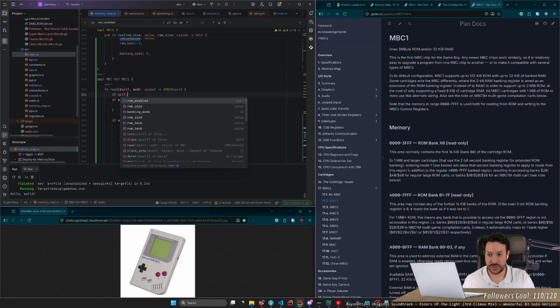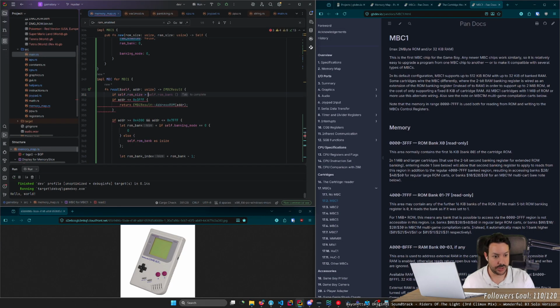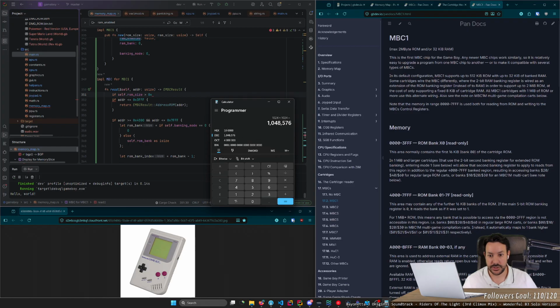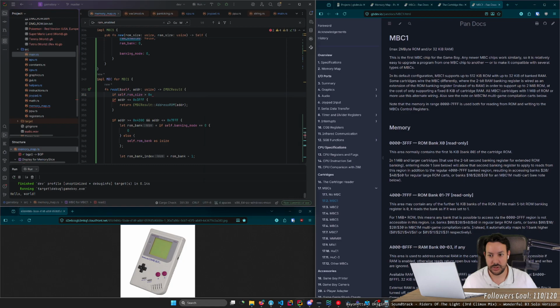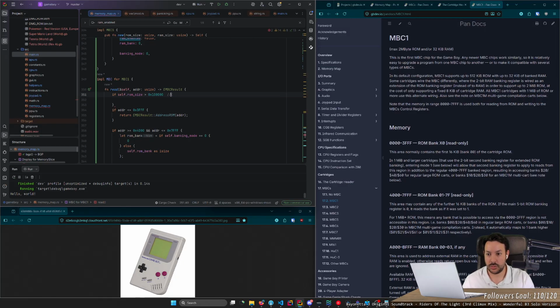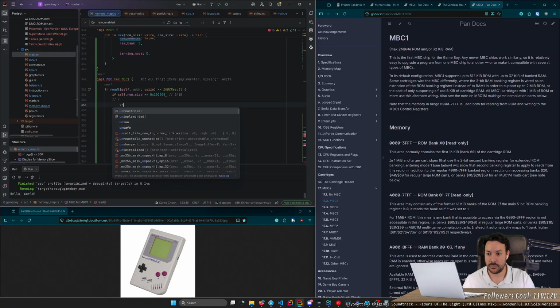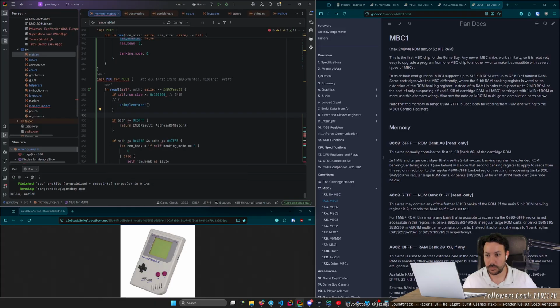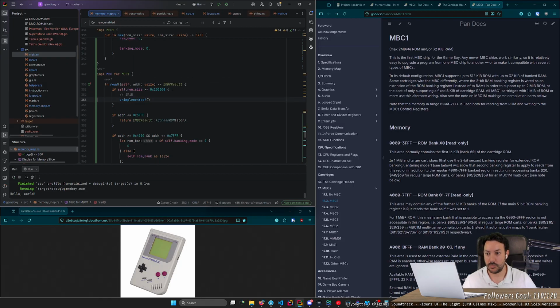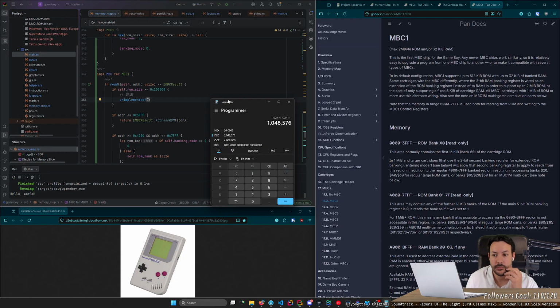I can probably do an if self dot ROM size larger than how much is 1 megabyte? 100,000. Yeah, but this is not the issue.